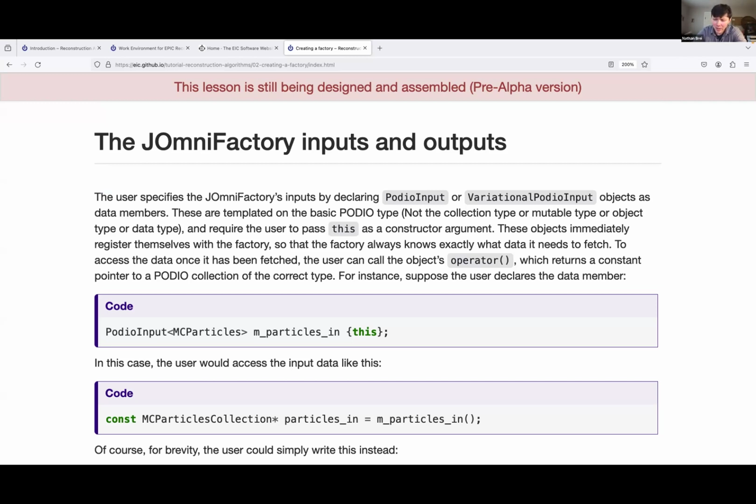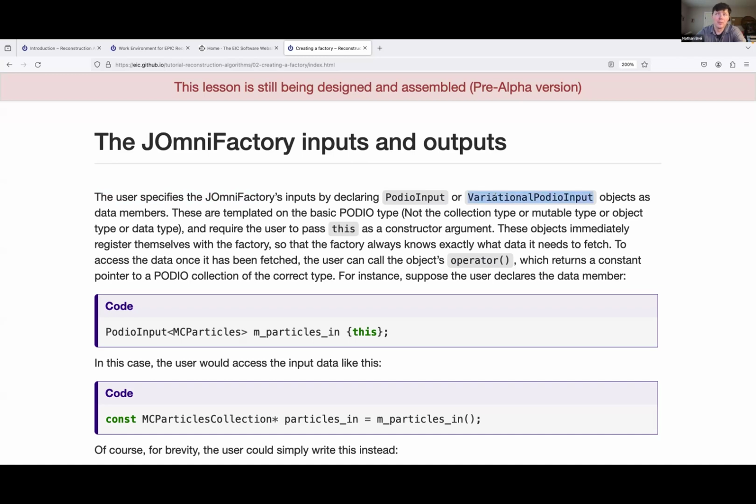The reason we don't use the plain inputs is because the plain inputs assume that your domain model is just like a vector of pointers. And we use pod.io for our data model, and that has much more complex semantics. So a vector of pointers isn't what's going on there. So we pass in actual pod.io collection objects, no vector of pointers.